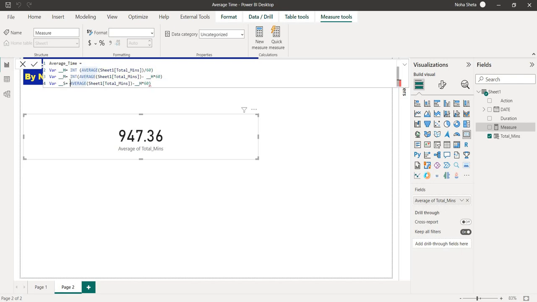So this is the average of minutes minus the average of hours multiplied by 60, so it is converted to minutes as well, and I'm going to subtract M as well. So this is the remaining value of minutes, the decimal part of minutes.